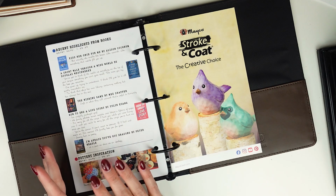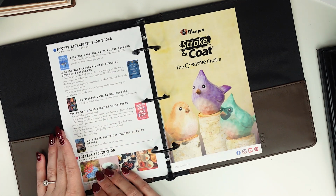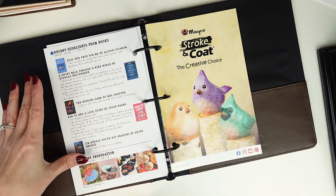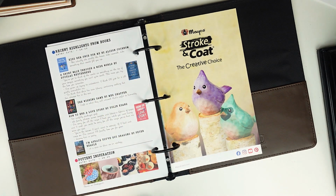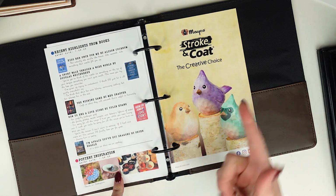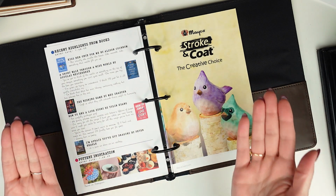And since I didn't have a lot of highlighted quotes from the books I've been reading recently, I thought I would do a combined little section for them. So these are some of the books I read over the last month, and I added a few quotes from each of them there. And then there's a pottery inspiration part down here that will continue on to the next page, but I don't have a full 2-page spread done.